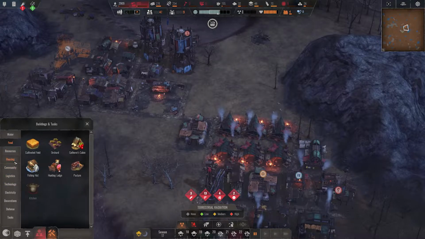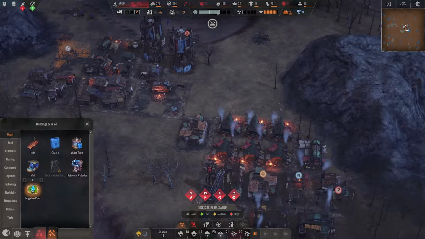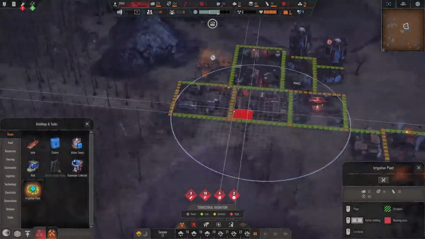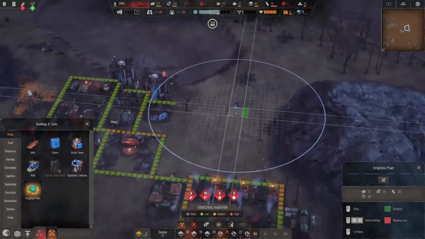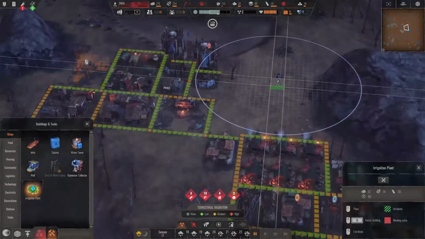Let's try to fix the food problem, shall we? So, to fix the food problem, we're gonna need water. The reason we need water is for this irrigation plant. Now, what's a nice location to plant this on? We can plant it right here. Trying to get the most effective position for it. I could probably go farther, but I don't want to go too far.